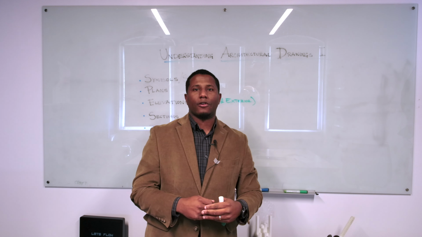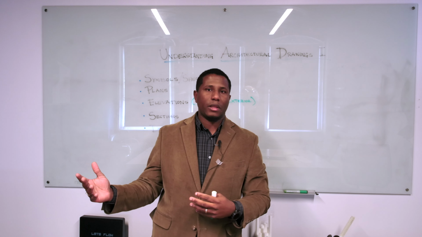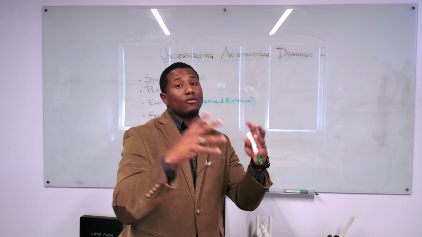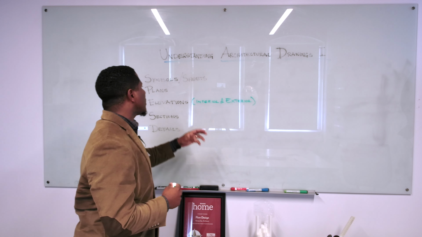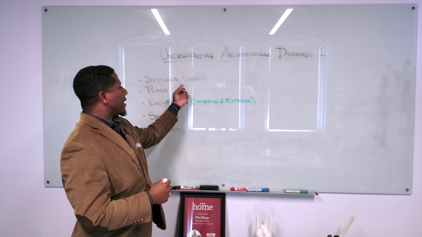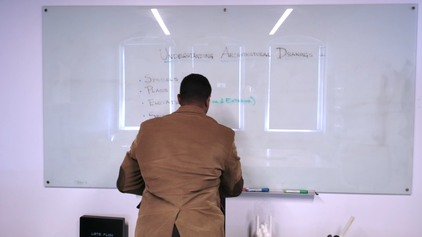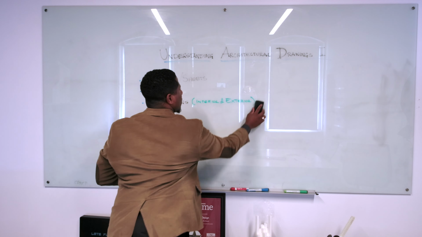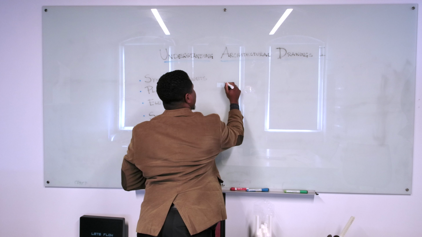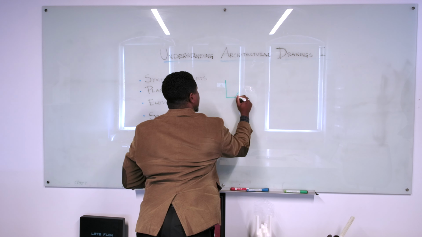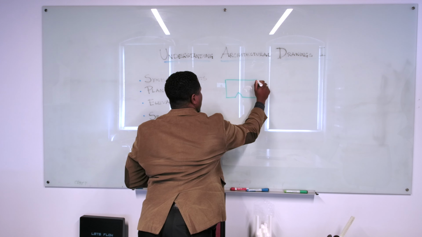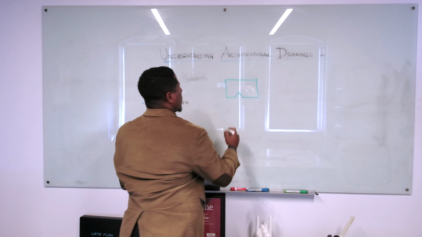So it's important for you to get an understanding of the symbols that are within the plans, so then you can understand where this information is located within the sheet of the set of drawings that you are looking at. It's very important that you understand symbols and how they relate to the sheets within that set. So for example, let's say, I'm gonna eliminate this right here. Let's say you have, for this sake, I'm drawing a room within a building.